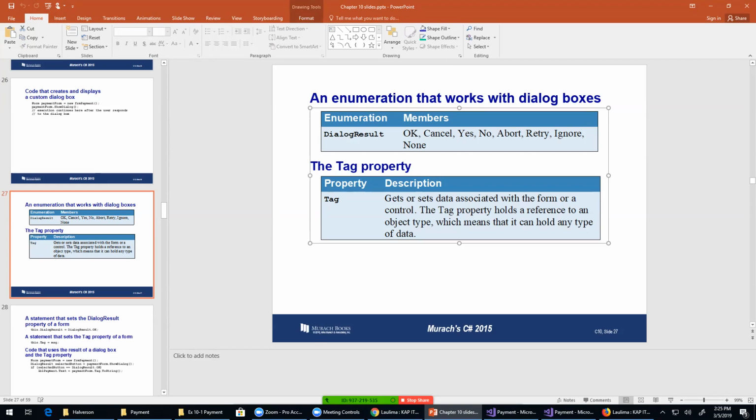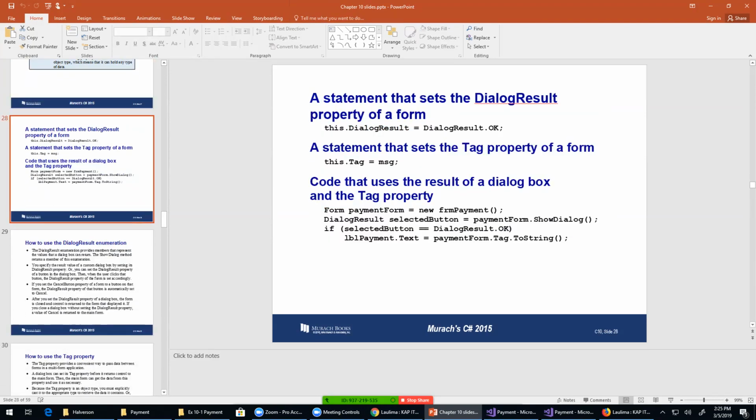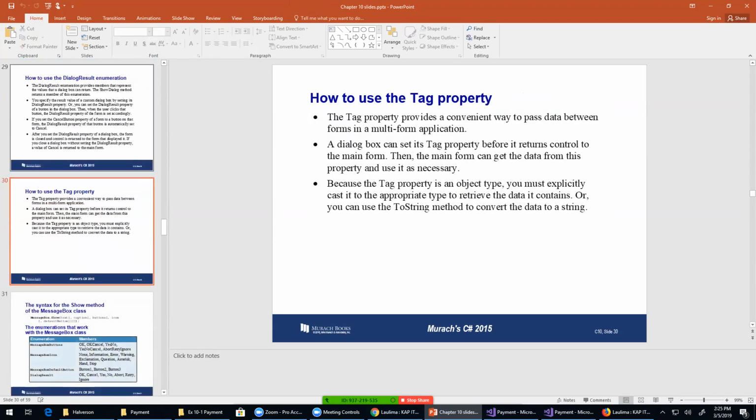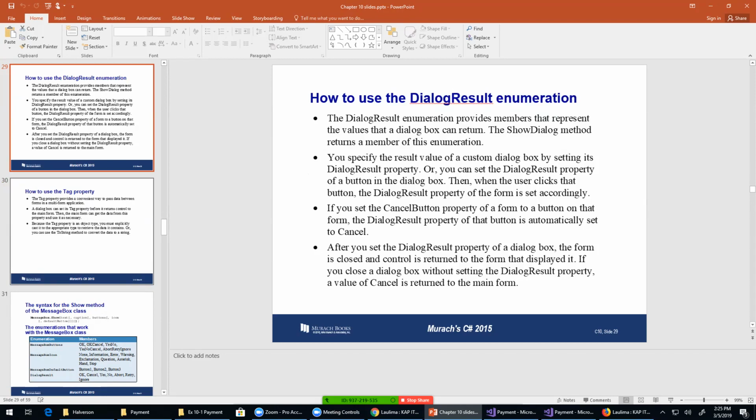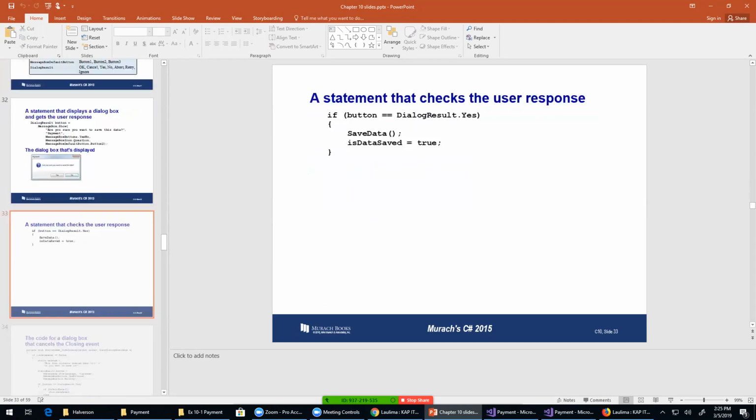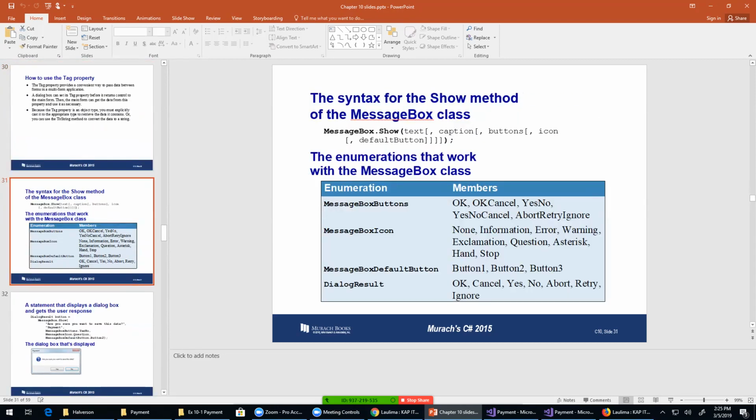You pop up a dialog box to ask some extra questions, and you click OK. And then if you want to pass information back to the originating form, you use this tag property. And we use that here.